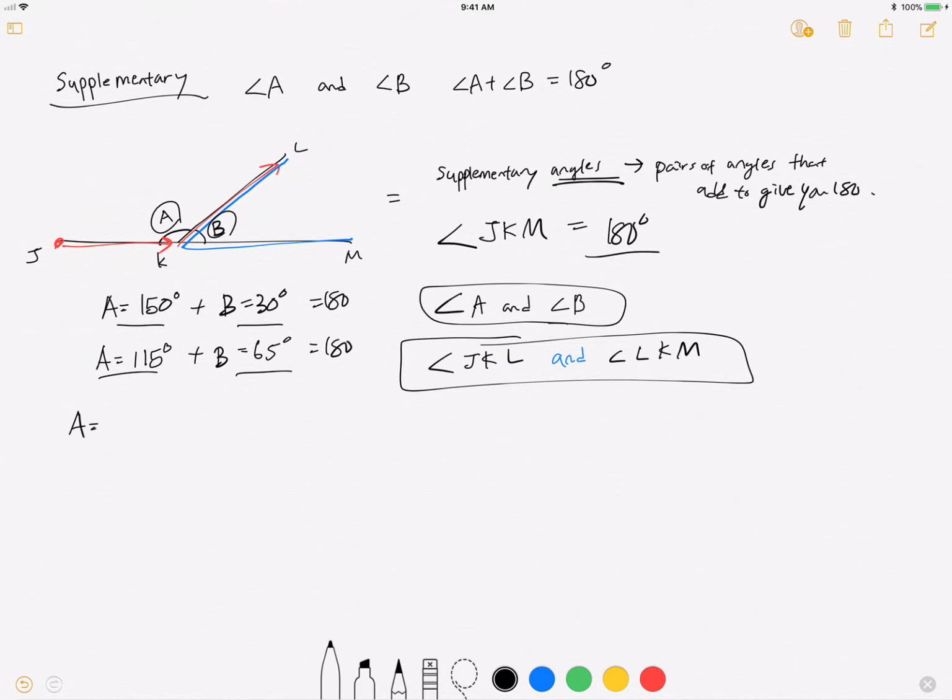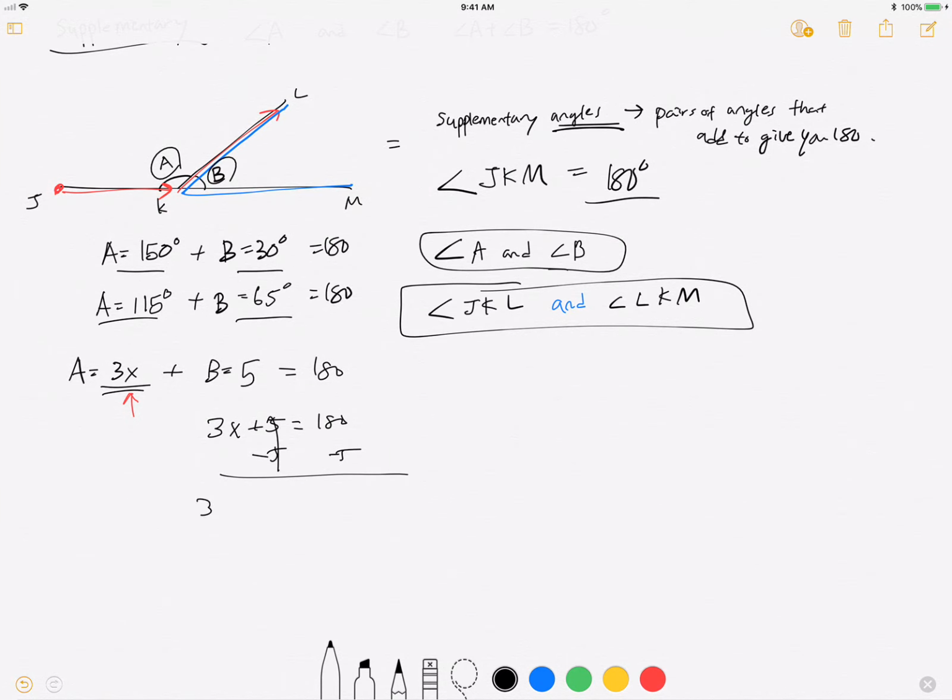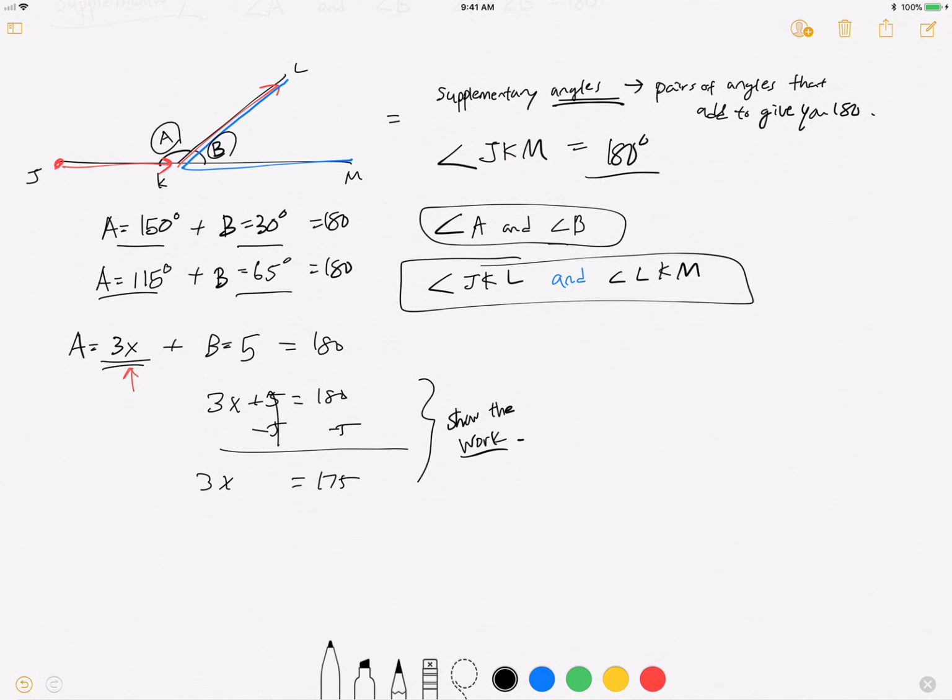Now suppose I say that A is equal to 3x and B is equal to, let's say, 5. So how would I be able to do this? Well, now I'm involving algebra because now I'm calling something else a variable, right? The process of it does not change. You still add them up and equal to 180, but you would just have to do a little bit extra. You just have to solve for x minus 5, because usually the question will ask you to solve for x. You just have to show all this work. Please show the work. I emphasize this many times that the work is more important than the answer. Now that doesn't mean that answers should be wrong. It just means that you also should concentrate on how to do the work here.